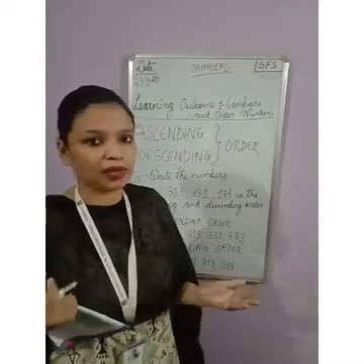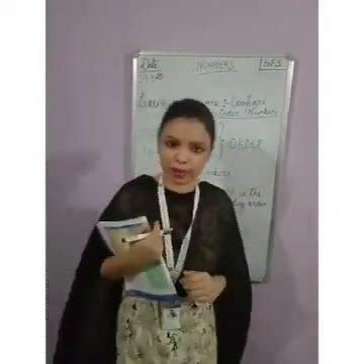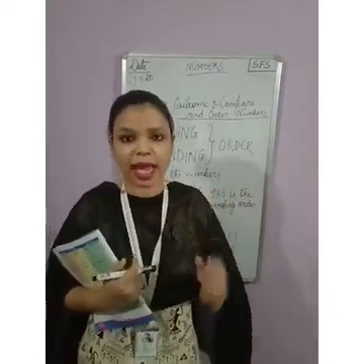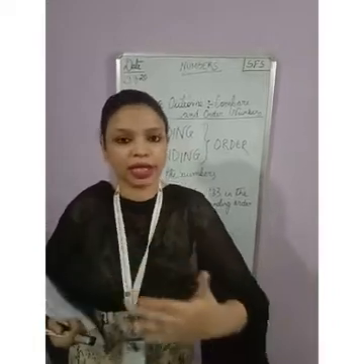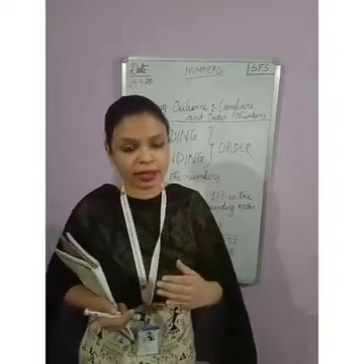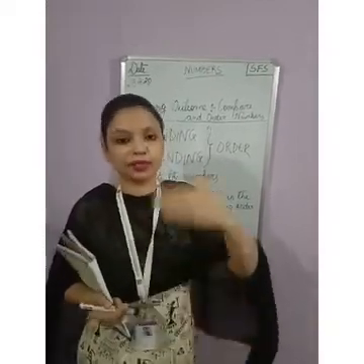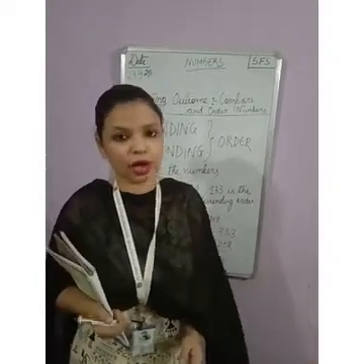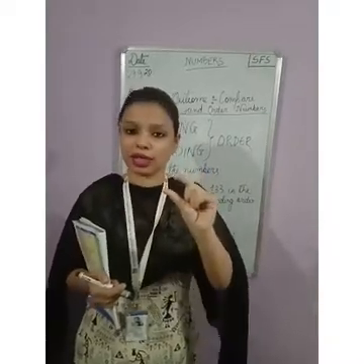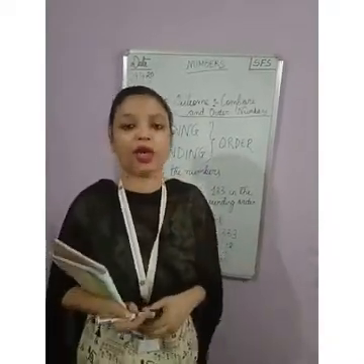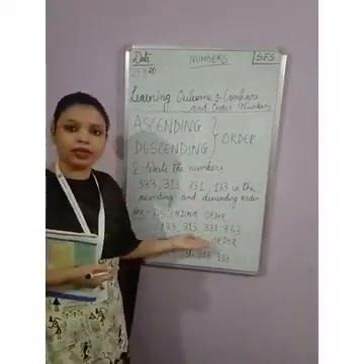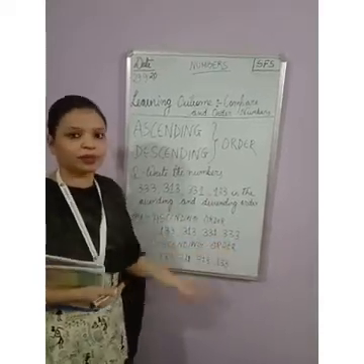Okay. In real life, we arrange things in terms of their shape. Okay. Suppose you have an eraser. Okay. And then you have an apple. And then you have a football. Now we have to arrange these things according to their shape, isn't it? So in ascending order, what will come first? The eraser will come, then the apple will come, then the football will come. But for descending order, what will come first? The football will come first, then the apple, and then the eraser. We have arranged these things according to their shape. Okay? And here we are arranging the numbers according to which is smaller and which is bigger. Alright?